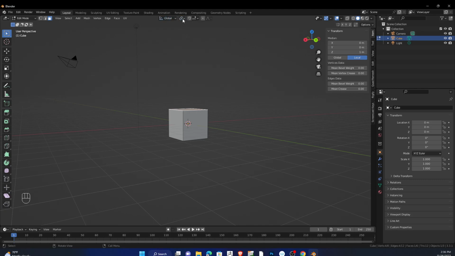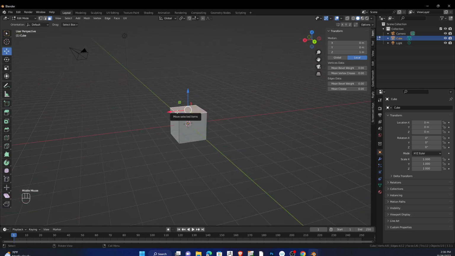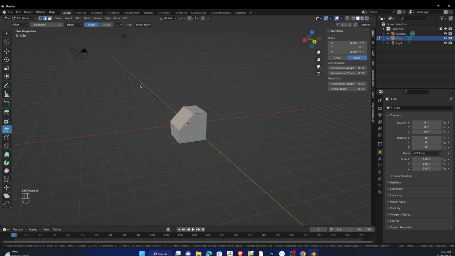So if you just hover over it, it should tell you. So that's your transform pivot. That's your transform orientation. So right now we're set to global. We can see this best if we have it set something like this. Let's do... I need something that's not... There we go. All right.